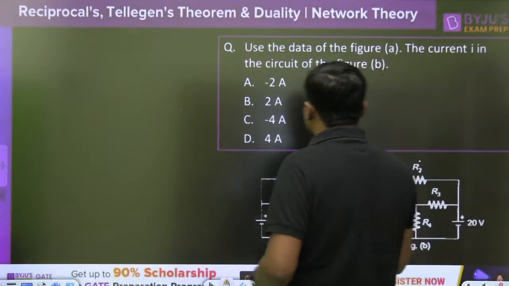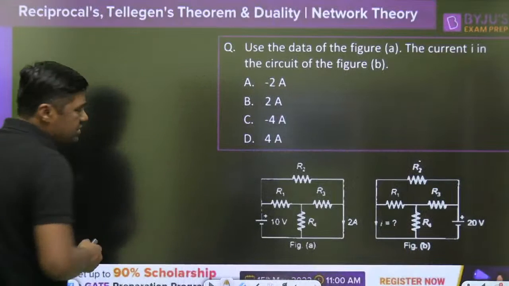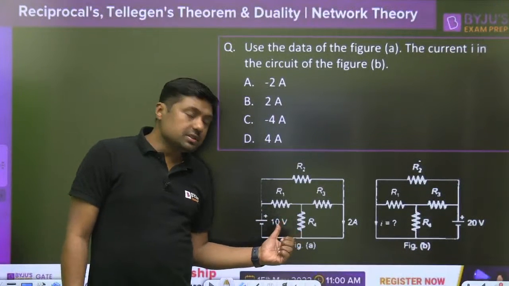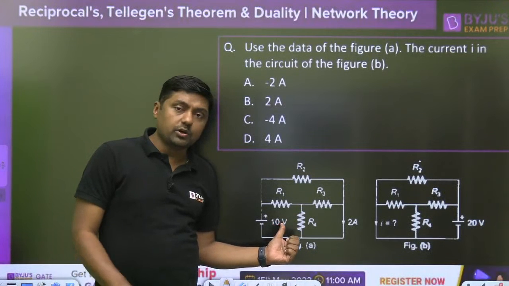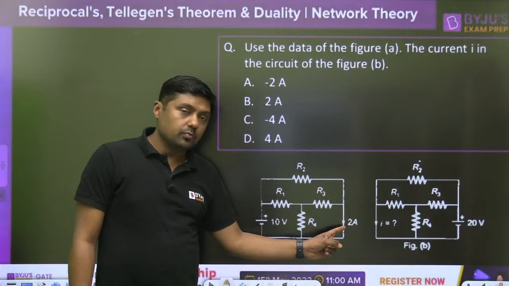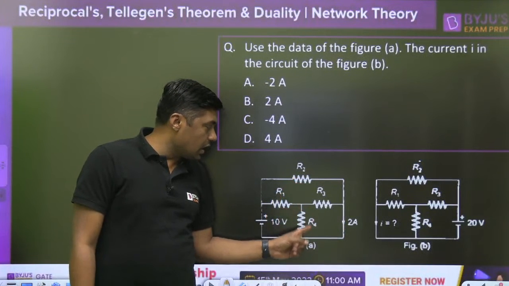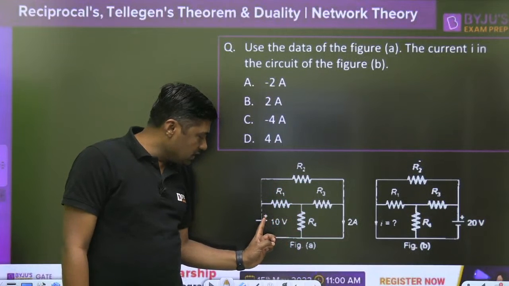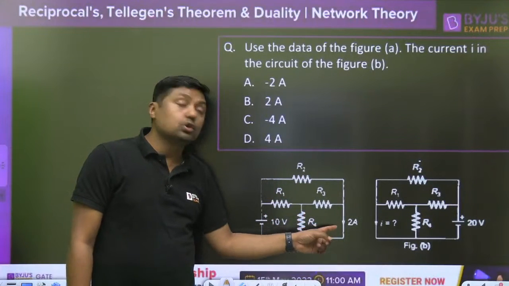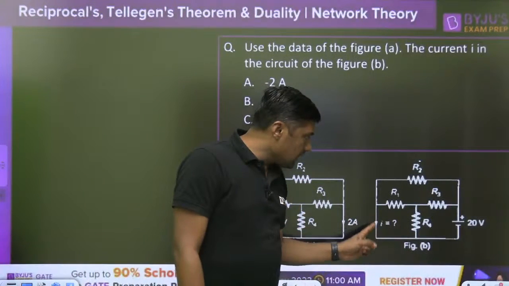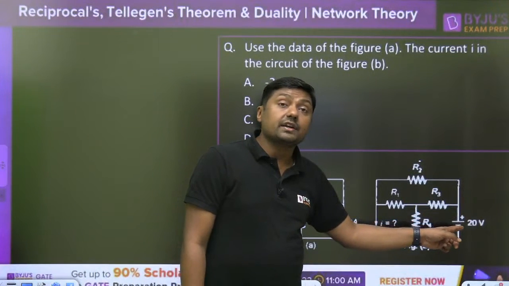Okay, now the second one, we have a similar type of question here. Everyone try to give me the answer for this question. Very basic question on the reciprocity theorem. Watch this. This is the 10 volt battery here, and 2 ampere current here. We have no idea about R1, R2, R3 and R4. Unknown resistors are connected here. But when the 10 volt is connected here, we are getting the 2 ampere. Change the position. What will be the current here if the 20 volt is connected here?